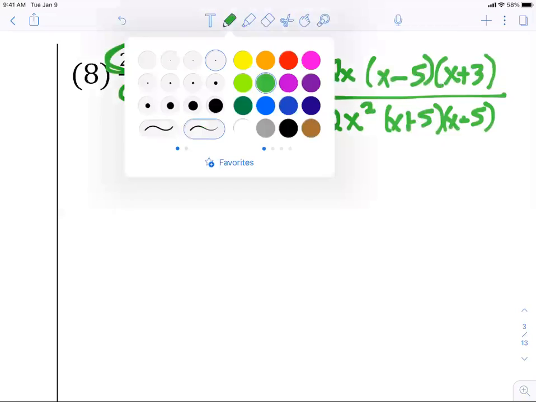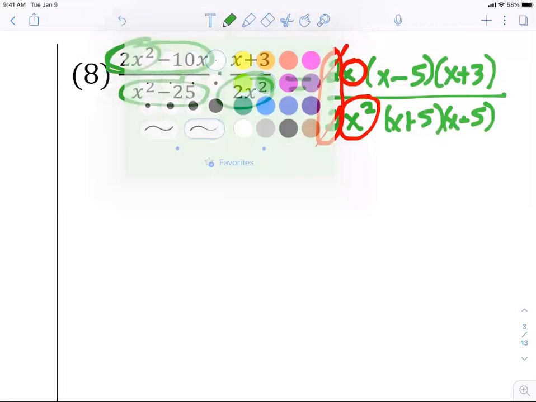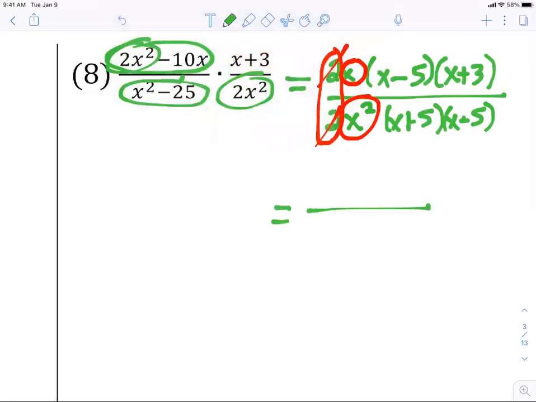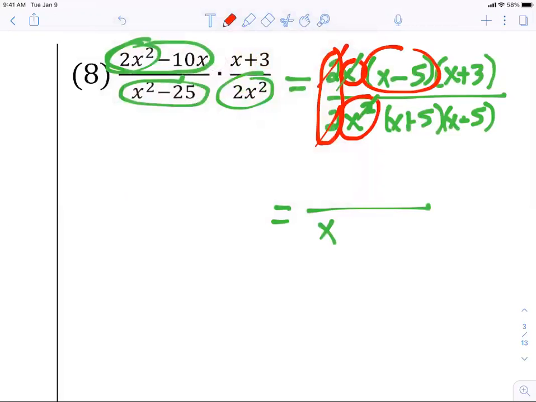First thing I see is I have obviously 2 divided by 2, so both of those are going to cancel. My x's, I have 1 x on top and I have 2 on the bottom. So if we're talking leftovers, the 1 on the top is going to cancel with 1 on the bottom, so there's 1 x left over on the denominator. If I move on, the next term that I see is an x minus 5 right here.